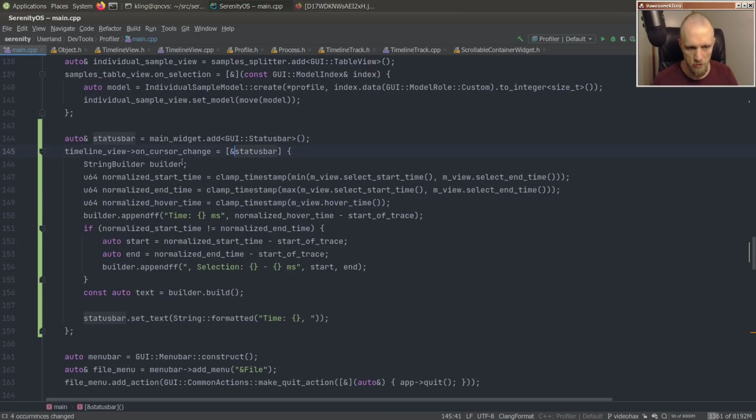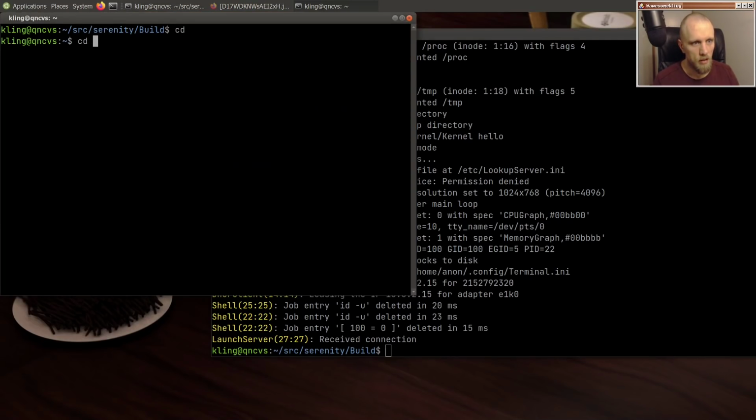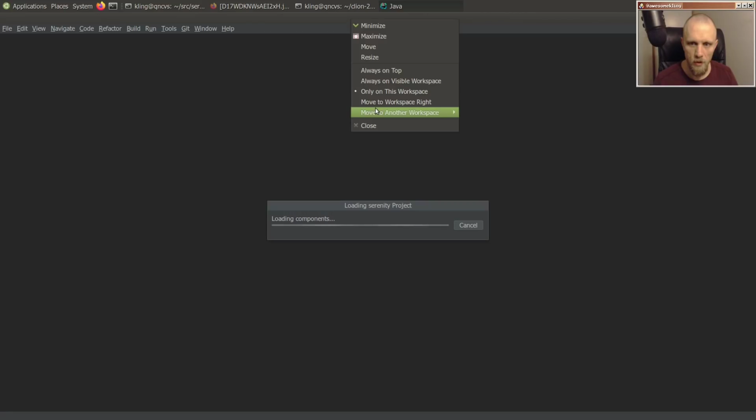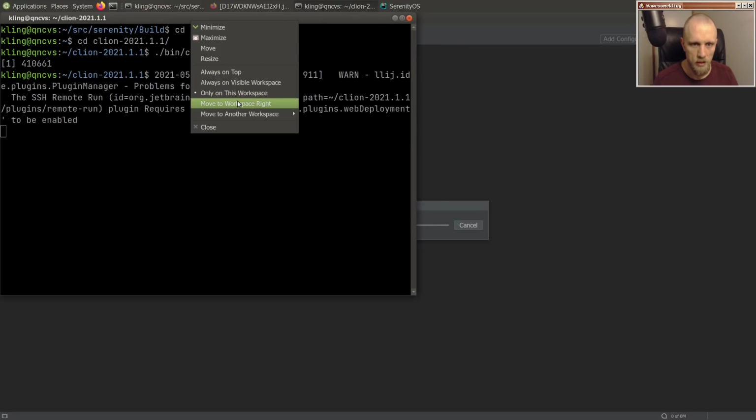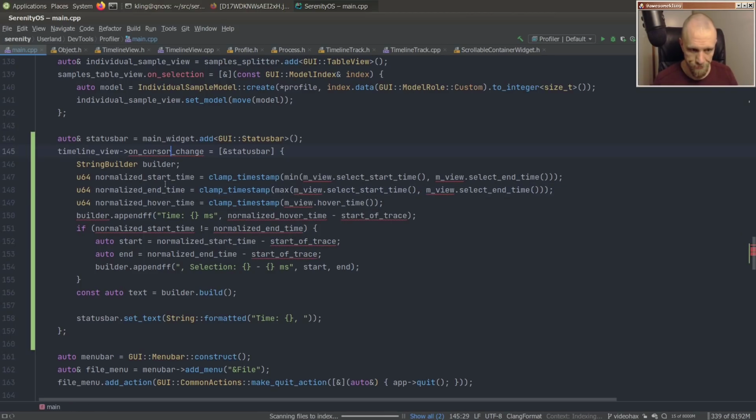Okay, so now syntax highlighting has crapped out on me, so I don't know why this happens sometimes. But it does, and it's a bit irritating. So let's just restart CLion and get rid of that. Okay. Bit weird.